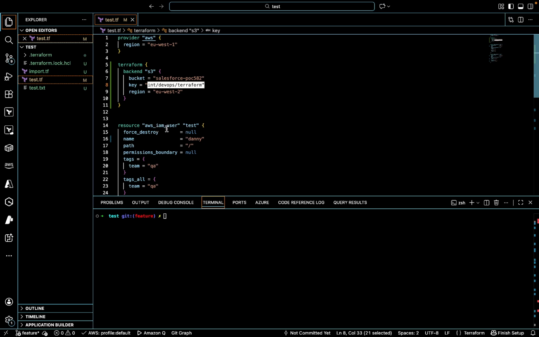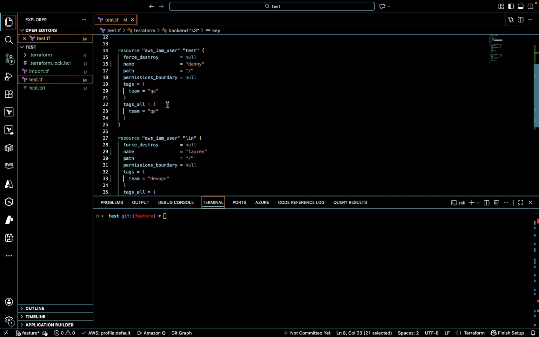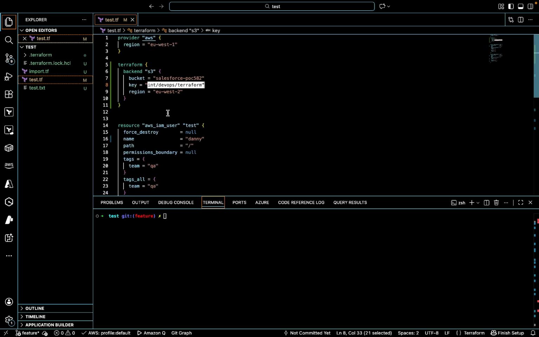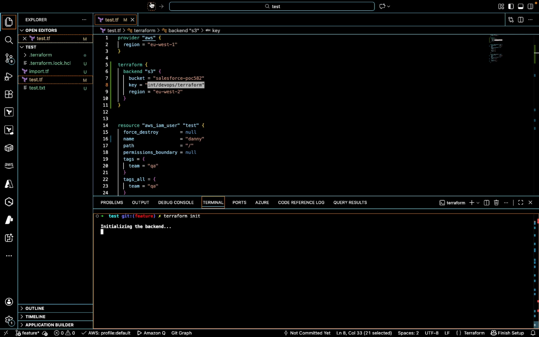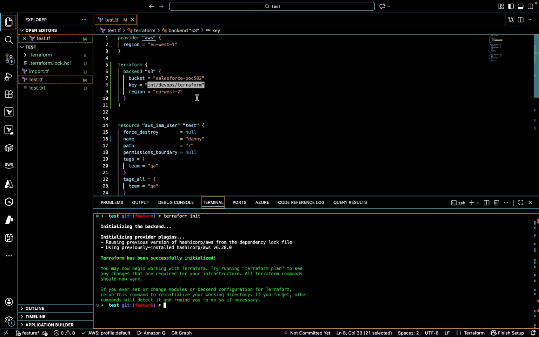And we are going to provision these users, no problems at all. But when we finish, we will try and mimic what we are trying to simulate here. So let's actually provision this resource. So let's go terraform init, and then enter. So we're initializing the backend. The backend is getting initialized. Now it's done. So let's provision the resource.